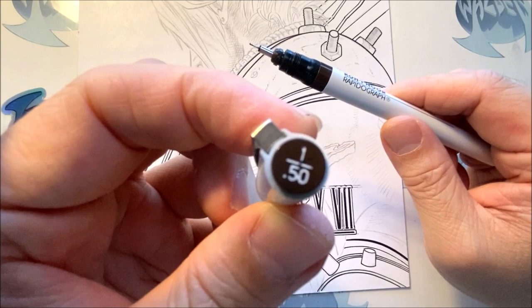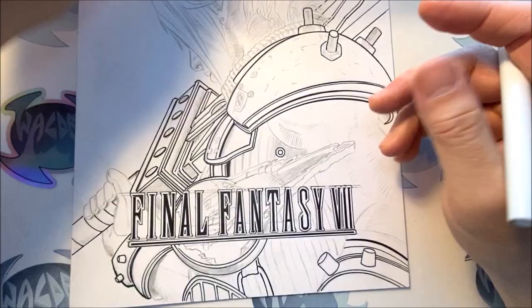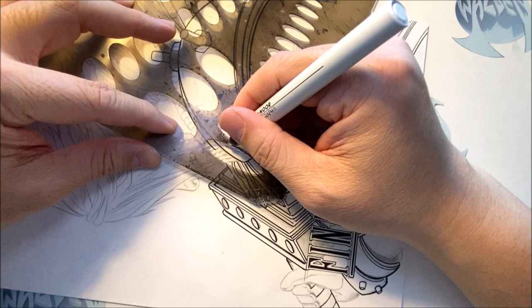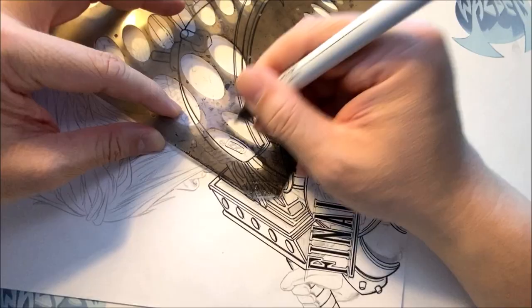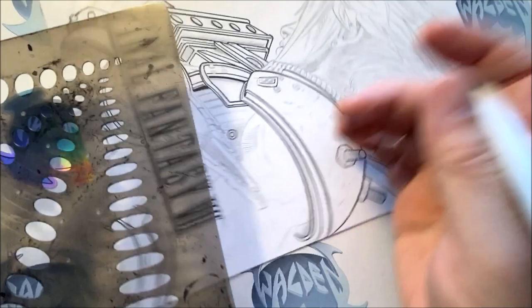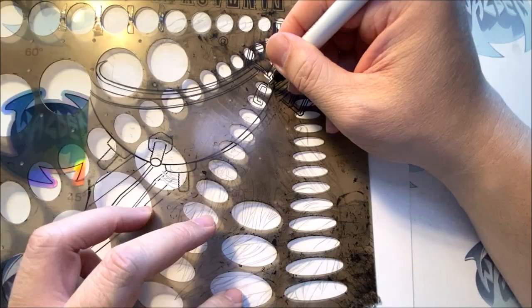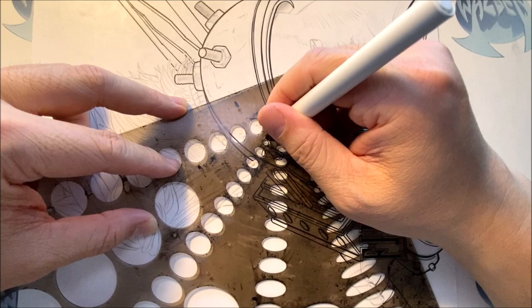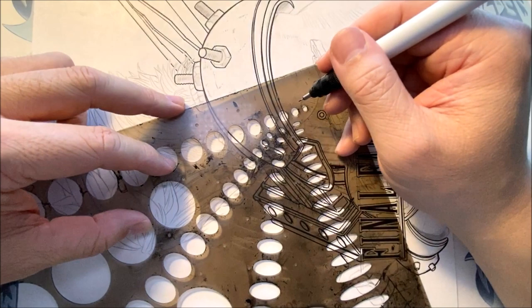Let's do this arc over here first — make sure it flows. Ink that line like this, then keep it flowing. Ink this line here. Then here. And then the ovals — we're going to use, let's see which is the best oval. We'll use this size. We're going to ink that oval in, shift it, and then ink this side. That same oval — the larger oval. We'll ink the oval here, shift it, ink this side. And then this oval — shift it and ink this side, so they look like buttons.